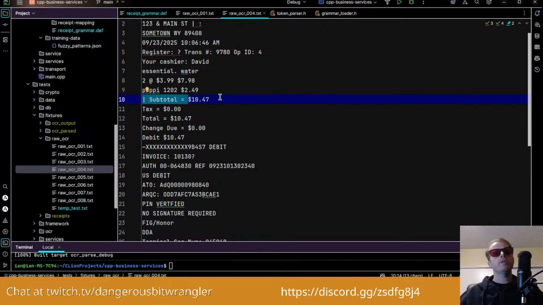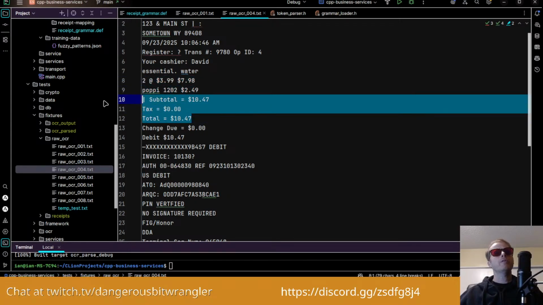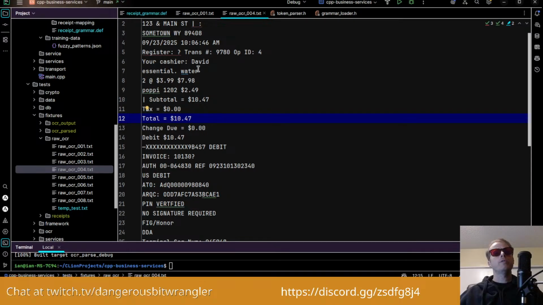I want to identify the subtotal. However, it just scans through this, finds a price, and it ends up thinking it is an item. So it just keeps going through, and it finds tax, and it gets $0. It finds total, and the rest of my parsing just skips through all these, and it reports all these things out as items basically. And that's what I don't want it to do.